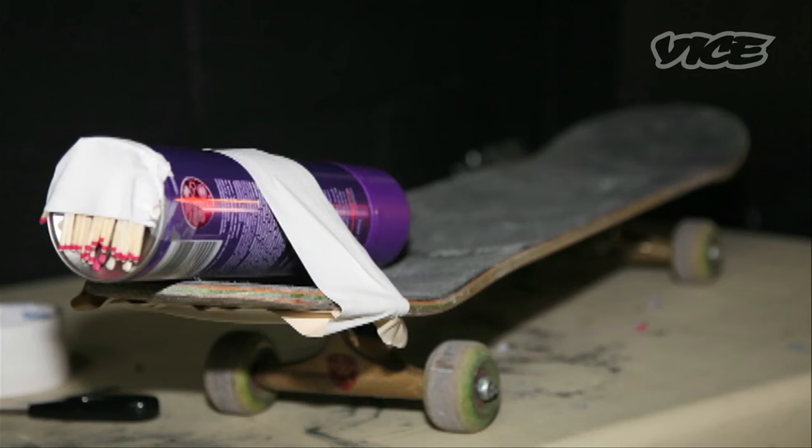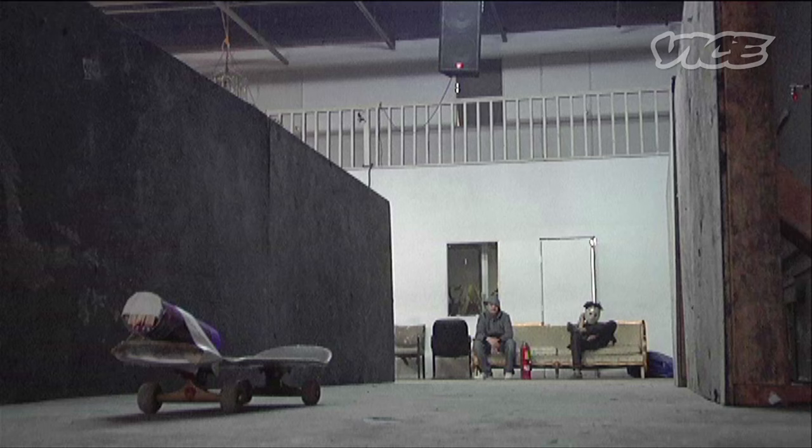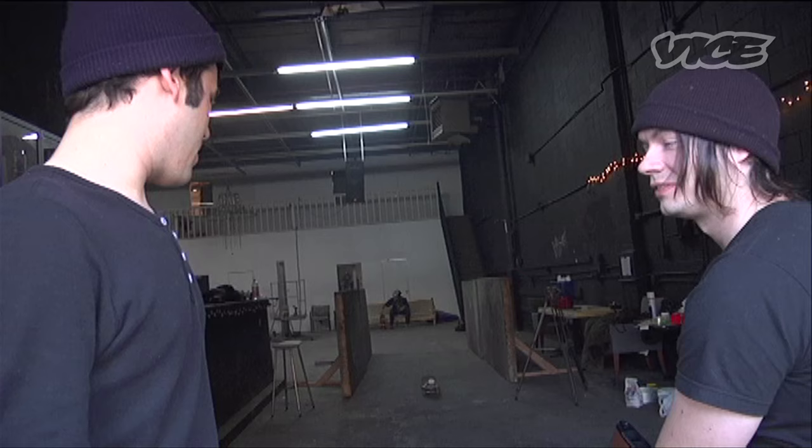So this is what we call the down the road rocket, or what the Anarchist Cookbook calls the down the road rocket. We've attached ours to a skateboard, this little modification, and we don't think it's gonna work, but if it doesn't work, we're gonna either put some napalm on the back or figure out a way to do it.